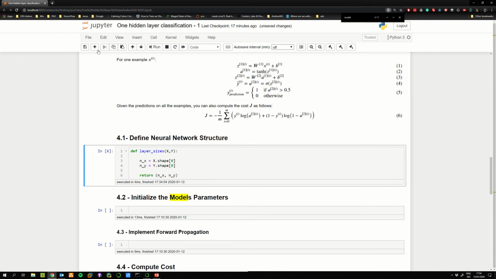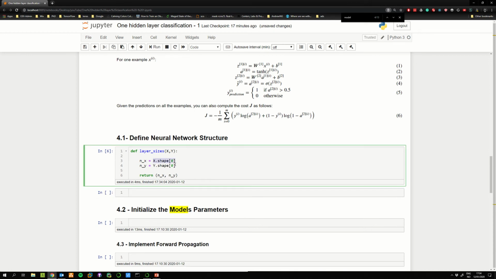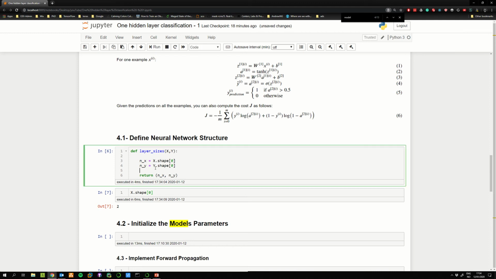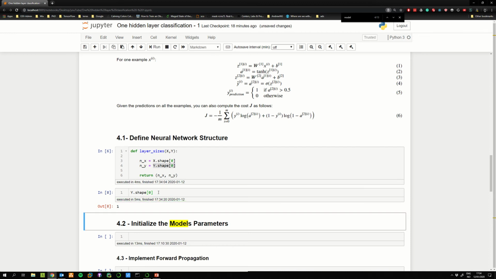We can already take a look at the output of this if someone is curious. We saw simply the shape of x. The first one is 2, so that we're gonna have two features, which is x and y in this case, and the output is 1 because it's either gonna be 0 or 1. If it's 0, then it's red. If it's 1, it's blue, or vice versa.